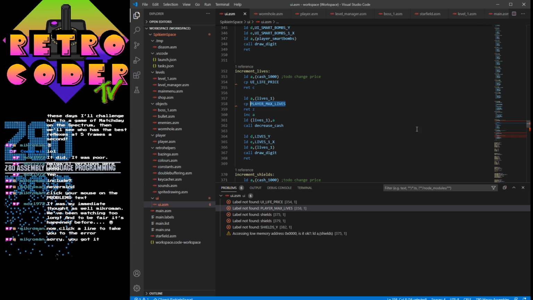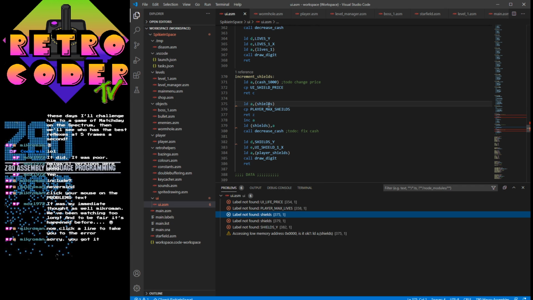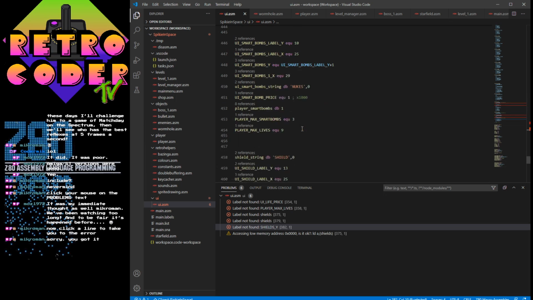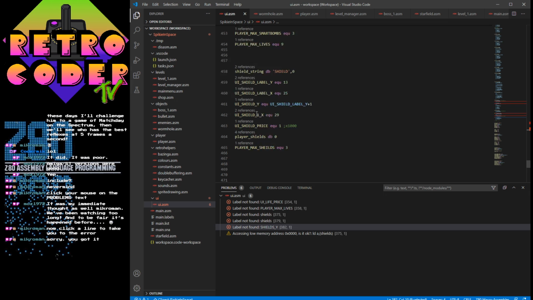Sure, I had a player max live. Not. Let's just say 9. Label not found. Shields. No, because it's not shield. Player shield. Sure, I did that. Why? UI shield Y.